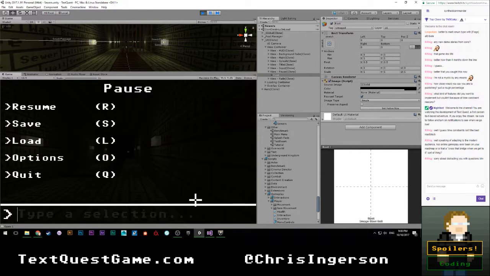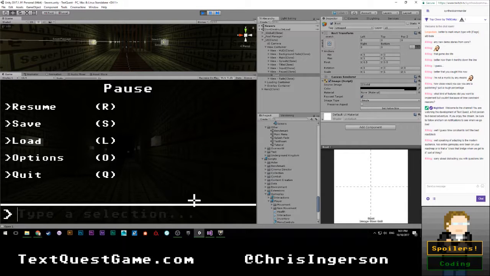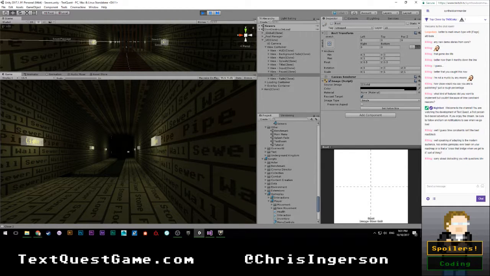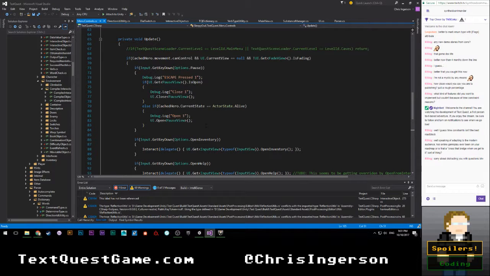Hold on. So we can kind of get it if I mash. But if I don't mash, it seems like nothing happens. Okay, this is interesting. I must have two things doing this.